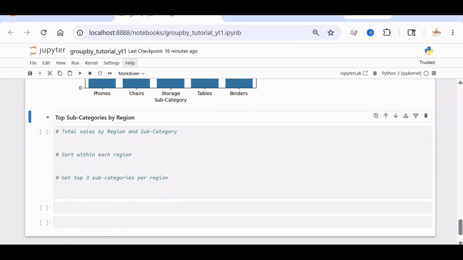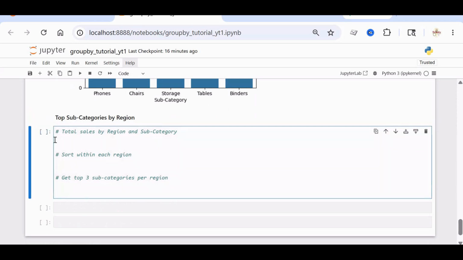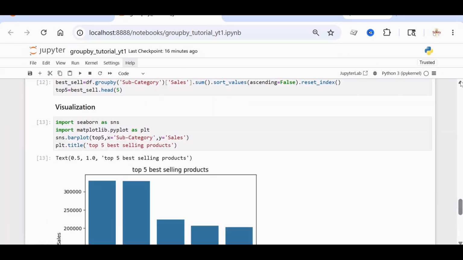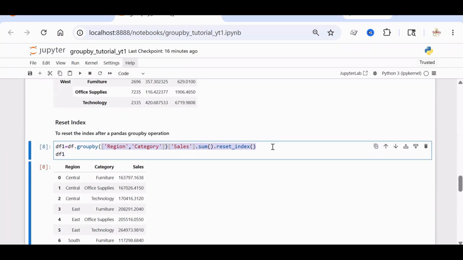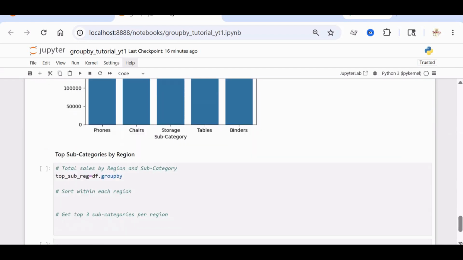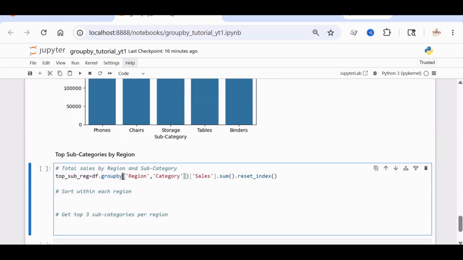Okay. Now we are going to find out the top subcategories by region. So top subcategories by region equal to, just use df.groupby region.